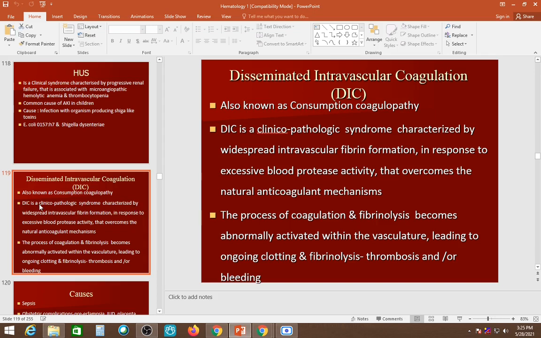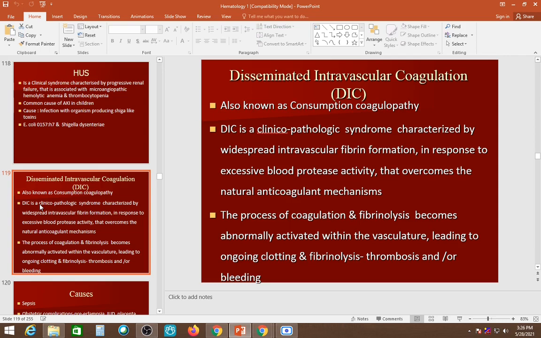But we can't help it, just know a bit of it. At least if you know something, even to classify and just know that yes, I've heard that TMA are basically thrombotic. TMA means thrombotic microangiopathy. It is a clinical syndrome characterized by the presence of these three: hemolytic anemia, thrombocytopenia, and organ failure. And I told you most of the organ is the kidney. Again, it results from the endothelial damage, which results in the formation of those microvascular thrombosis.